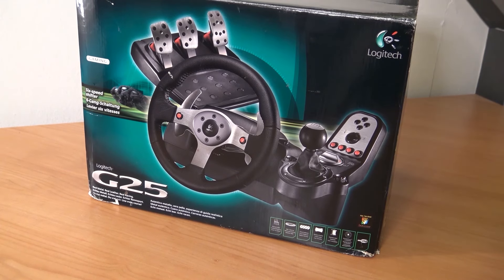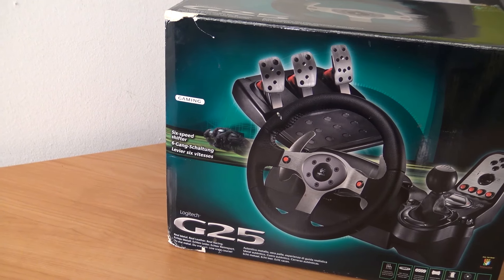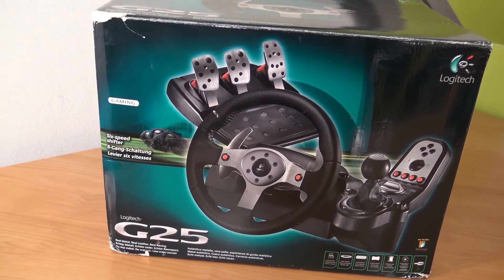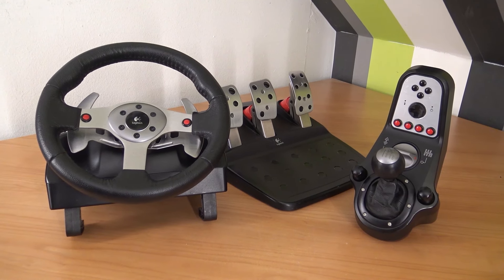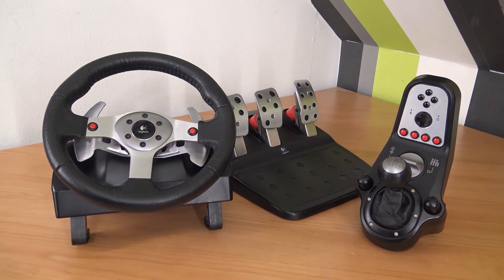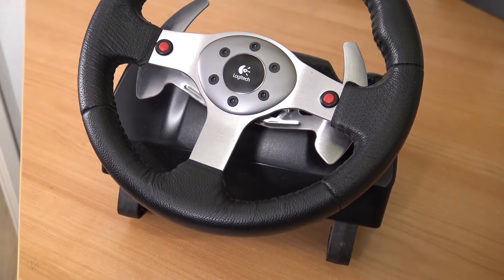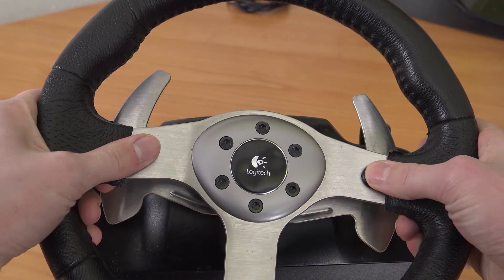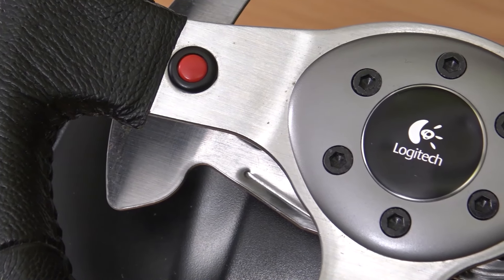Logitech is still one of my favorite brands because it's a very affordable way to play. The G25 is a complete kit with very nice high-quality pedals, even a clutch, metal flippers at the back, a shifter — which is kind of cool — and even an option for either a normal six-gear mode or a quick up-and-down shifter. When it comes to Windows support and gaming, you need to get the right drivers, but support with many games I've played is absolutely amazing even though it's very old. I've seen people finding these Logitech wheels in pristine condition in thrift shops.